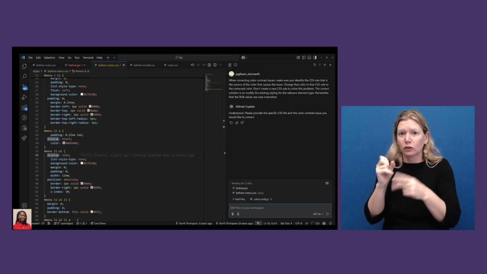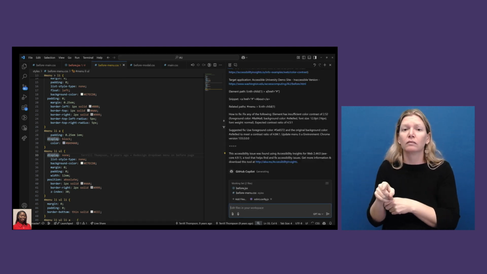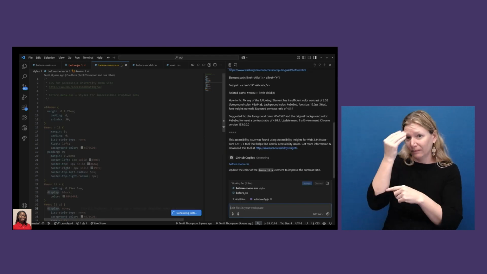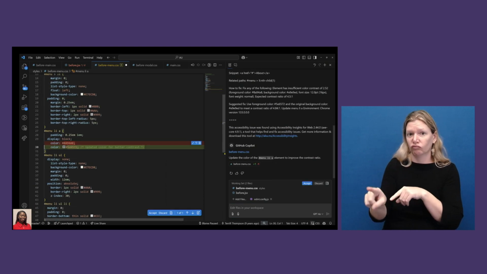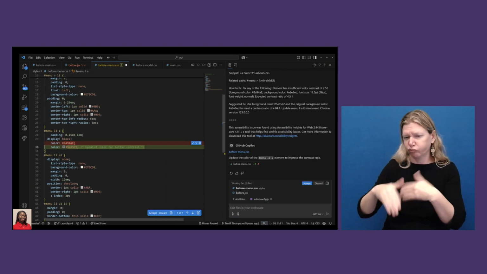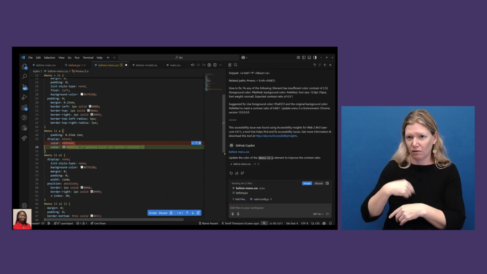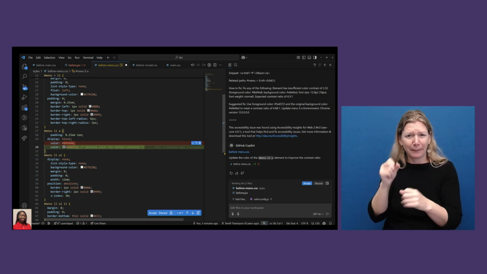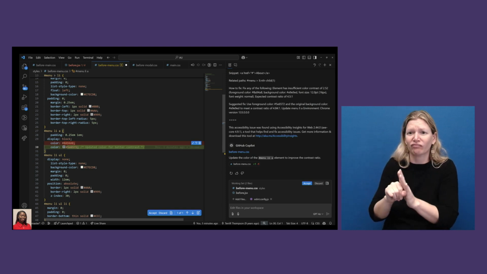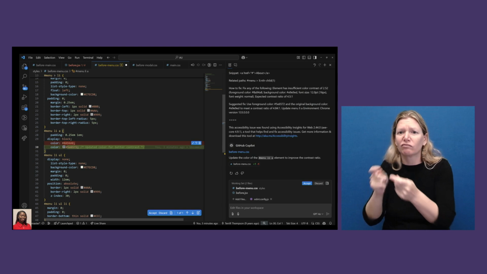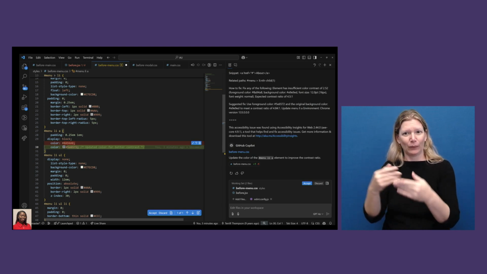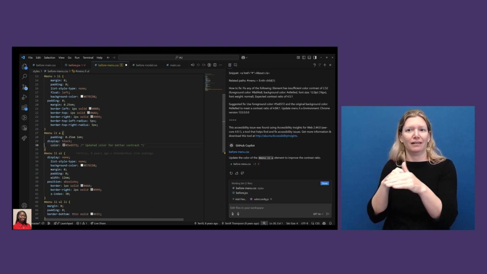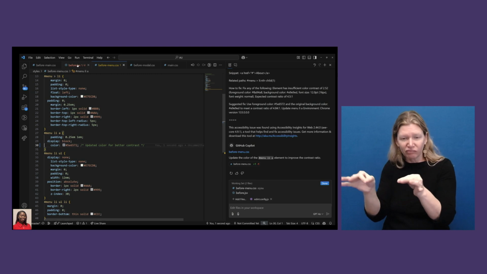And then we will paste in that information here and pass that along to Copilot chat, which is going to get the ball rolling on fixing our code for us. Amazing. Just like that, Copilot identified the relevant CSS code and made the change. And when we go to this new line, you'll see that the updated accessible code has been created. So we're going to accept that. Checking that in the terminal window. Now that we have that new color. Save that.